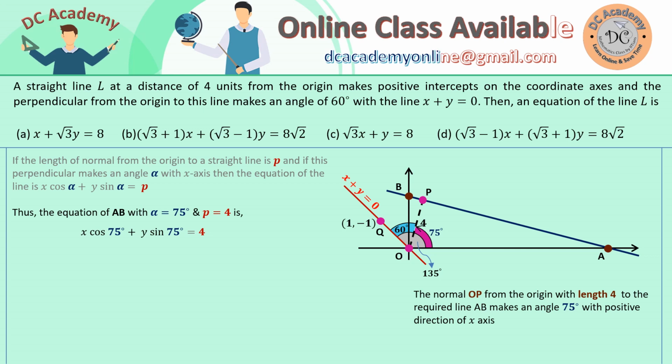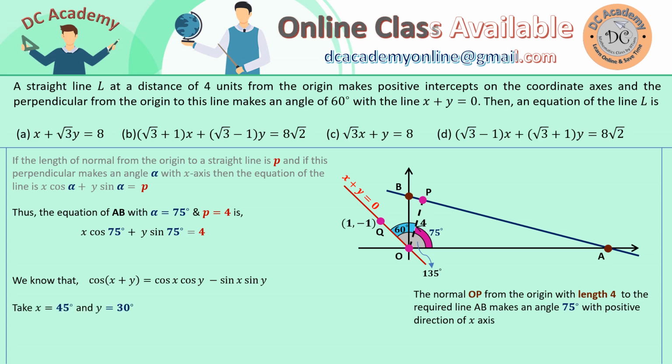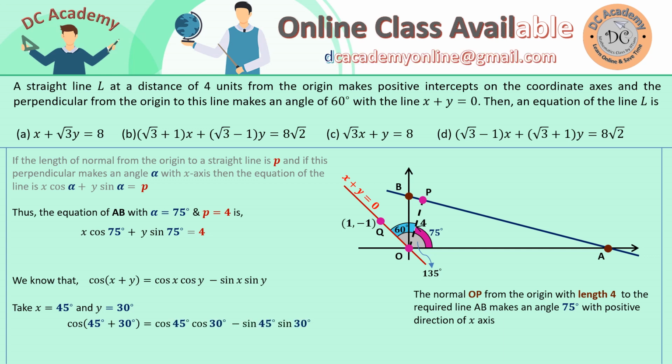But if we look at the options, the angles are not present. So therefore we need to calculate the values of cos 75 degrees and sin 75 degrees by some means. So let's go ahead and calculate that. To do so, we'll apply the compound angle formulas, that means cos(x+y) and sin(x+y). You may go ahead with any other approach. We know that cos(x+y) is cos x cos y minus sin x sin y. Here we choose x equal to 45 degrees, y equal to 30 degrees. So what is cos 75? Just substitute in the appropriate places and our job is done.